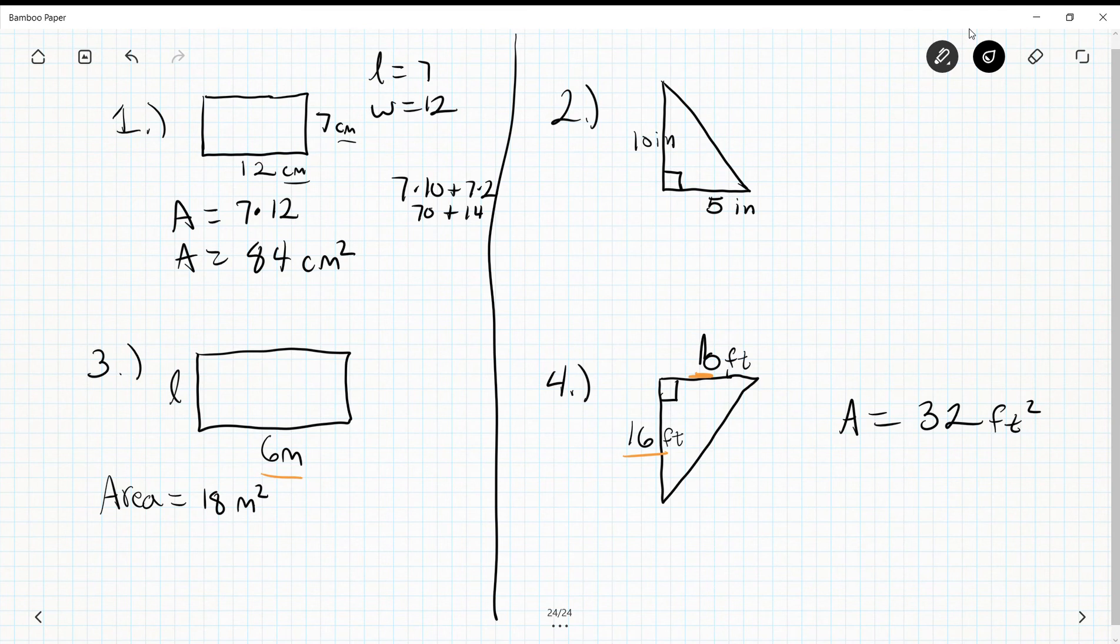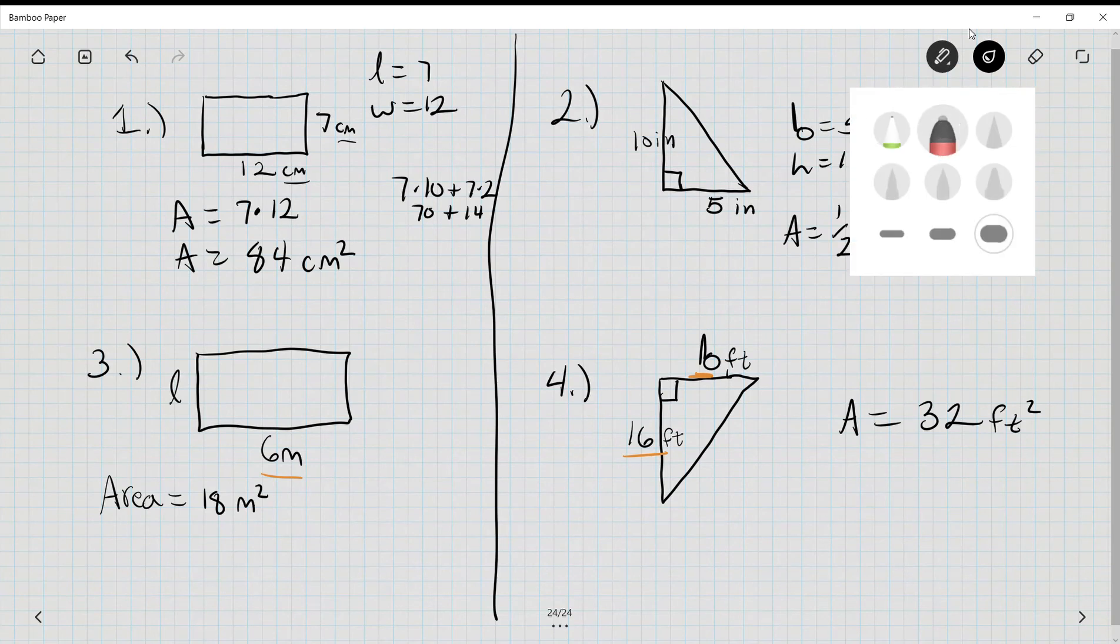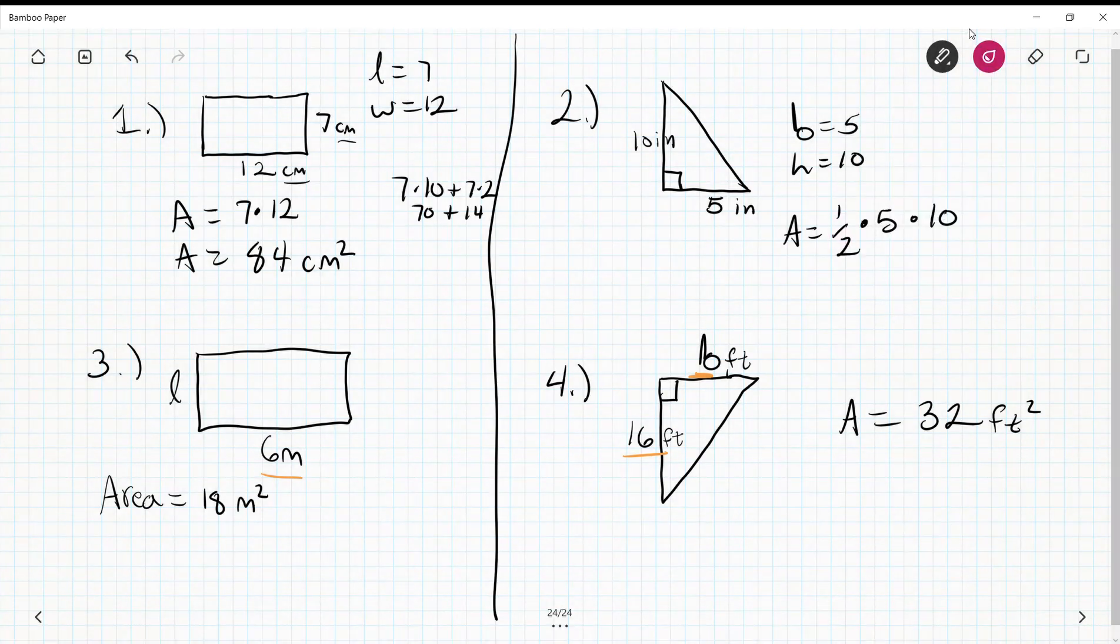I have 10 inches and 5 inches. It does not matter which one you label your base or your height. Base most people will say is 5 and height is 10, so my area is one half times my base which is 5 times my height which is 10. Now I chose this for a reason because a lot of people are going to try and focus on the one half times 5.